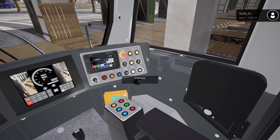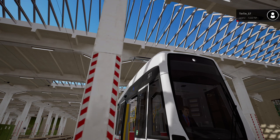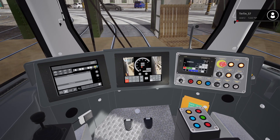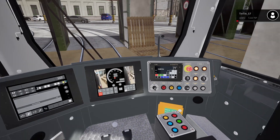Once we've done that, we need to put some power into the unit and we'll need to put the pantograph up for that. If you go outside you can see it raising. Let's go back in - once the pantograph is up, that is it, we're all ready to go.